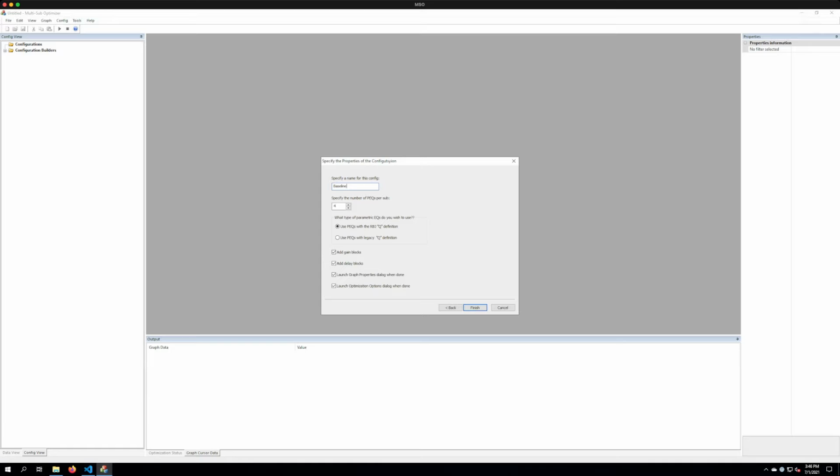So the next thing we need to specify is how many PEQs, how many parametric EQ filters we want to use per sub. This can vary depending on the hardware that you have. I think the vast majority of people are using a miniDSP 2x4 HD. That's what I personally use, and what I highly recommend you use.